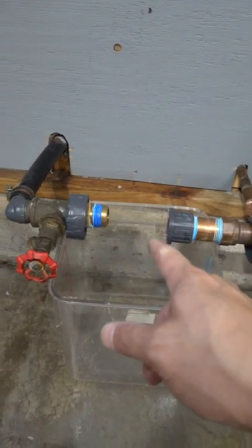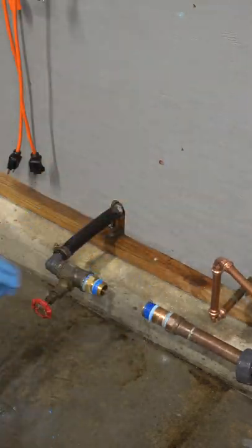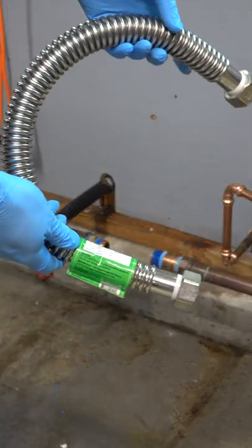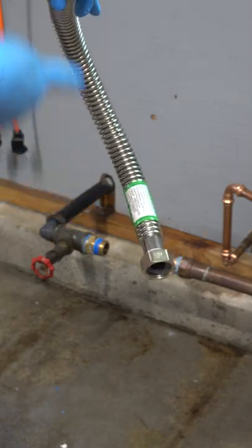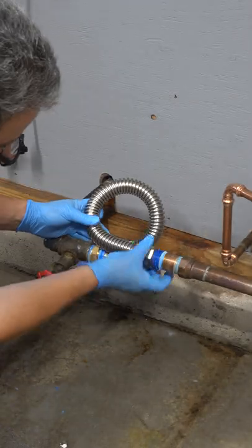So I've got to connect these two sections of pipe and here I'm going to show you an easy way to do it. Start by removing the leftover bits of the valve. Now that's a short area to connect, but I'm going to use this flexible piece of stainless steel tubing. This thing only cost about $13 and you can get these at any hardware store because they're normally used for connecting up hot water heaters.